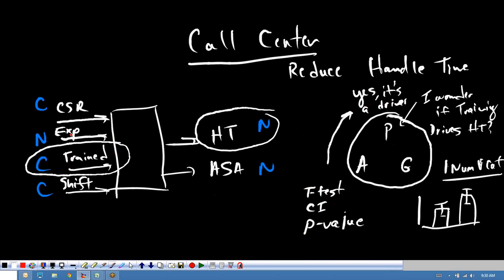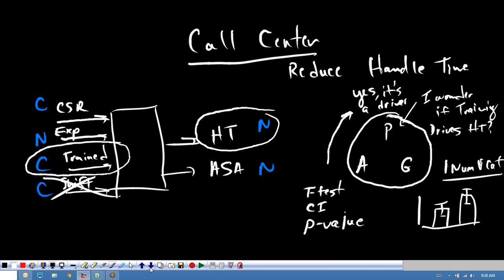Let's say we didn't find an effect with the shift. We could cross that off and say, okay, let's move on to more complicated analyses. Or let's see if we can do something with those conclusions that we've already made. And that's really the key. If you've got 10 variables, it's good to systematically go through them one at a time and so forth, eliminate them or keep them, and make your analysis simpler.